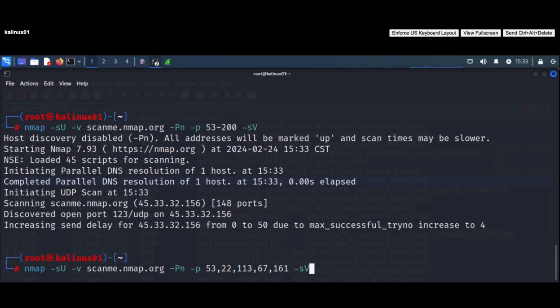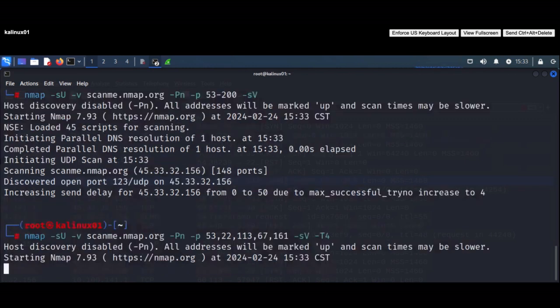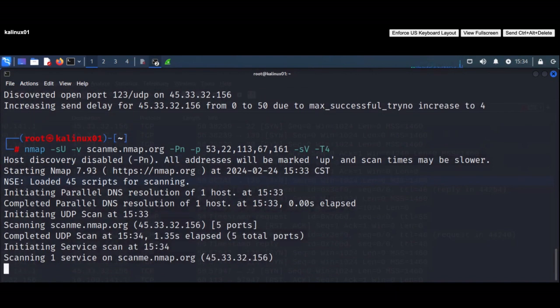And let me speed this up by giving the command -T4.